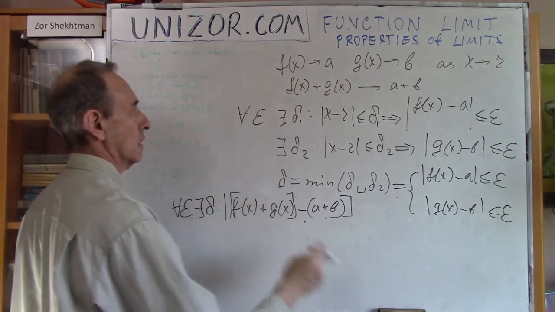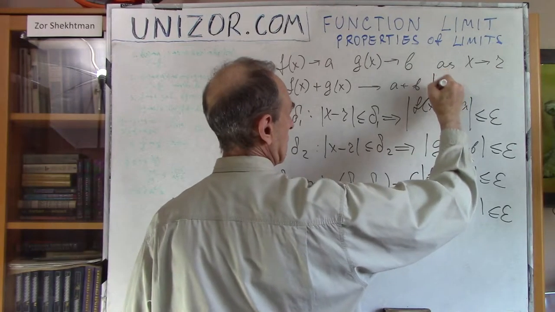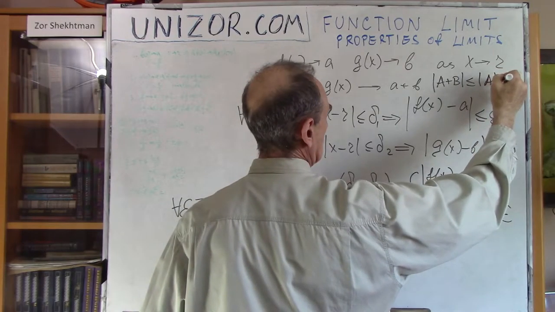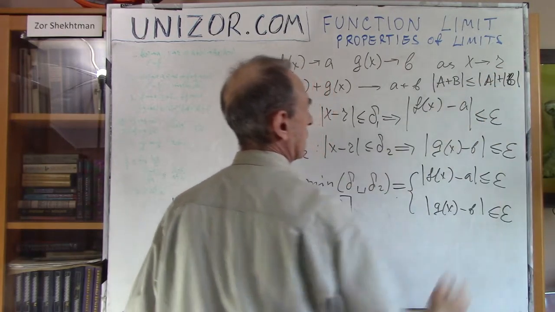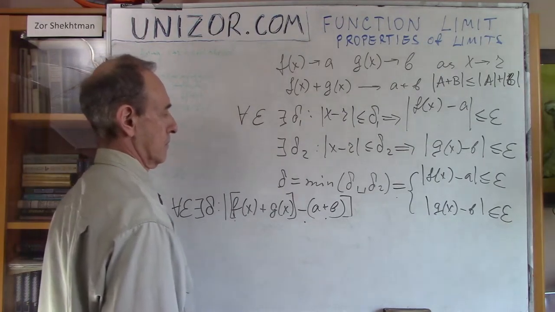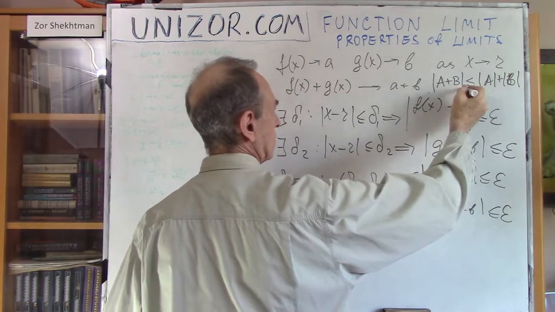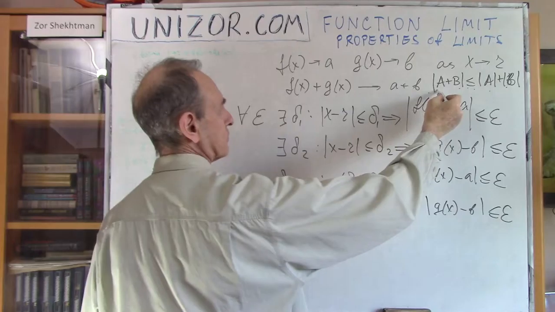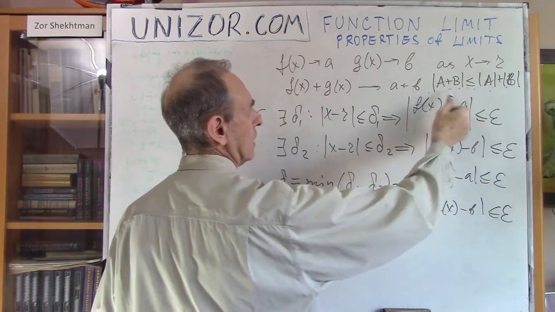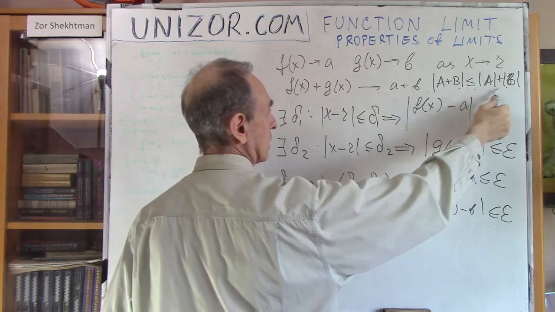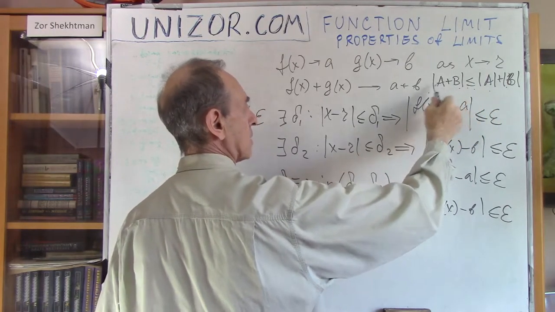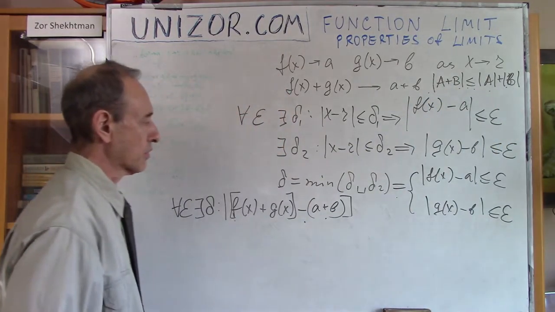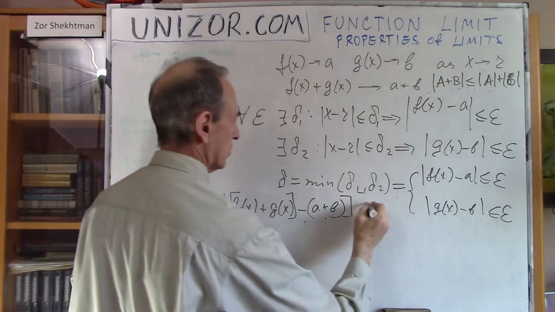I will use an axiom which everybody knows, right? So absolute value of sum is less than or equal to the sum of absolute values. Basically, if A and B both are positive, then this is equality. If A and B are negative, this is also equality. But if they are of different sign, like minus 2 and plus 5, now this is 3, but this is 2 and this is 5 would be greater. So in this case, I will do the following.